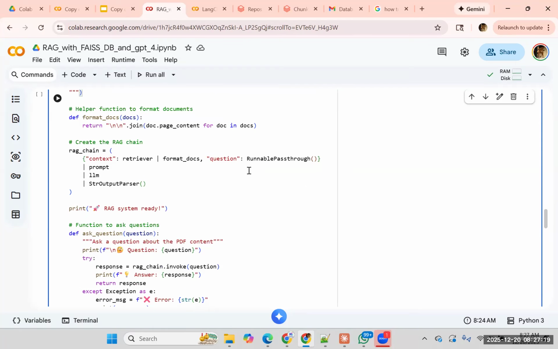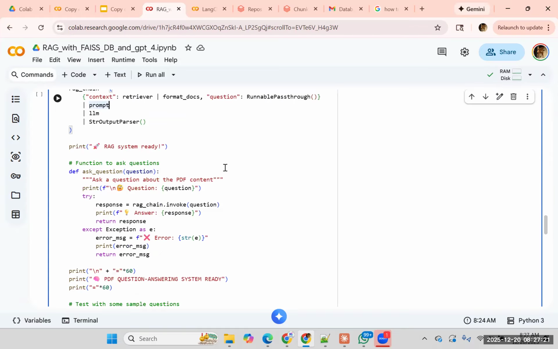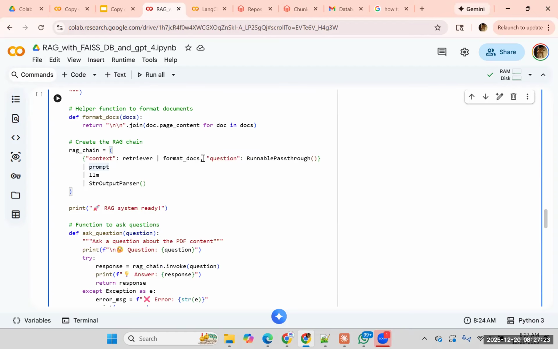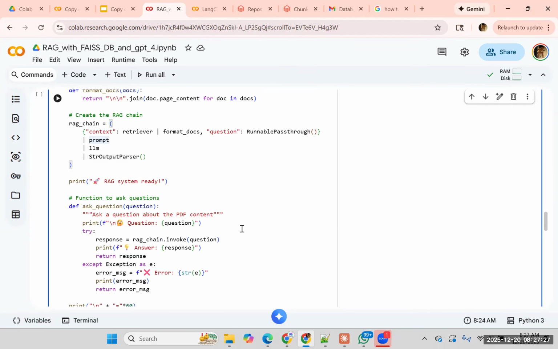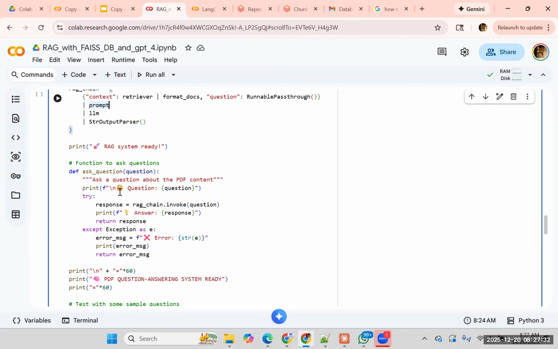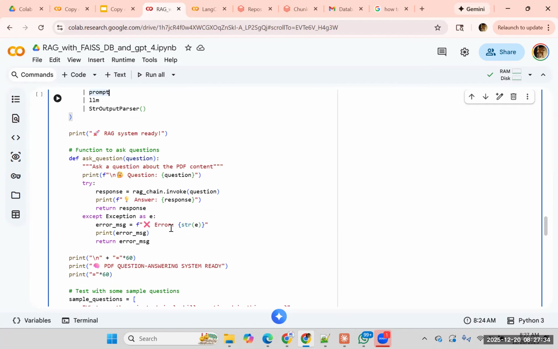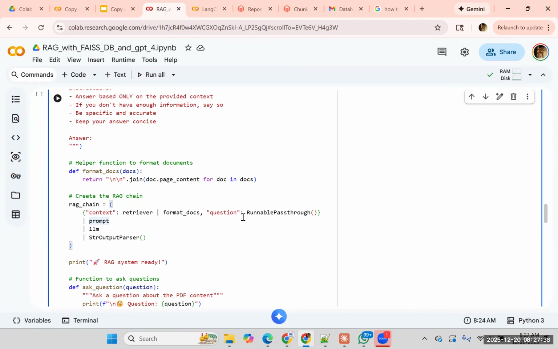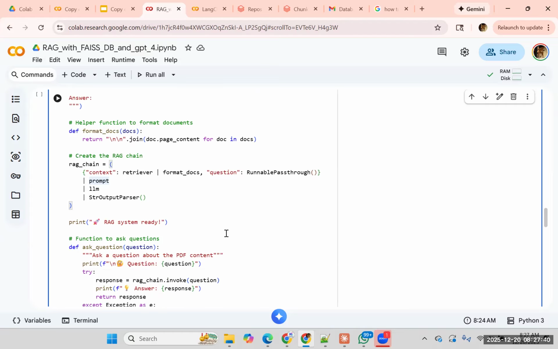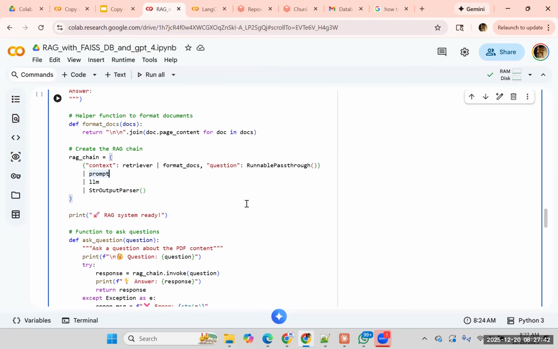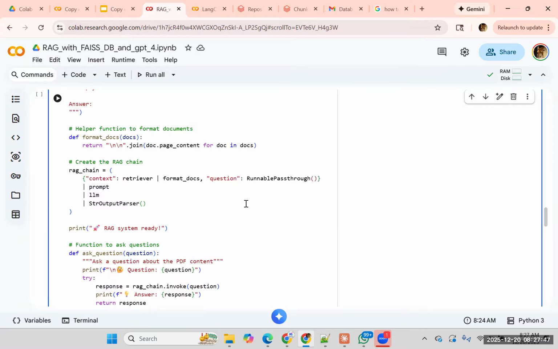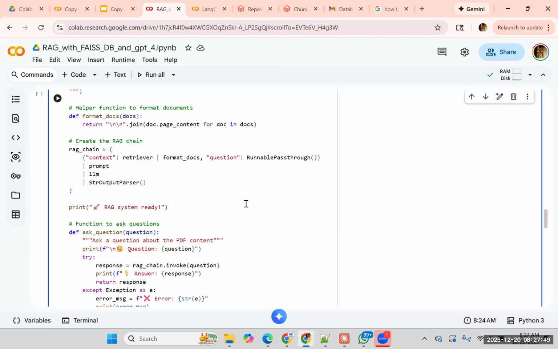Rest of all is just boilerplate code. You don't need to worry too much. All of this is generated by AI, by one of the models, the Gemini models I used to generate this code. That's why you see a lot of emojis in this content. Okay, so you don't need to worry too much about the syntax, the functions and all. You should just understand the high-level flow, what is happening.